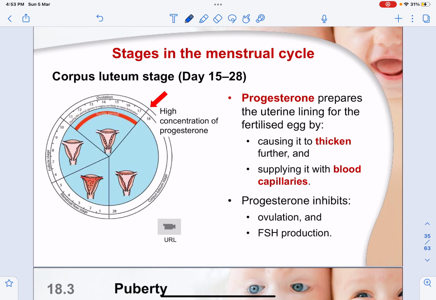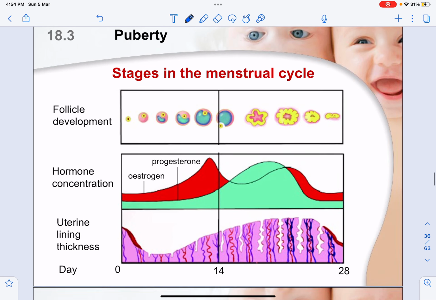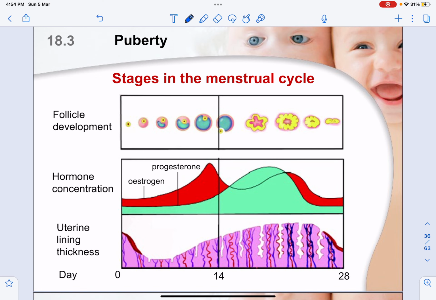The progesterone will also inhibit any form of ovulation and follicle stimulating hormone production, to prevent more ova from being made ready when your body is already mature enough to accept one particular embryo. So this is a chart of how it looks, and we can see that the uterus lining's growth coincides with the levels of progesterone and estrogen. But do take note that even with a drop of progesterone, we don't see the uterus lining dropping immediately. It's because it takes time for the body to take note of all these changes in the hormonal level.